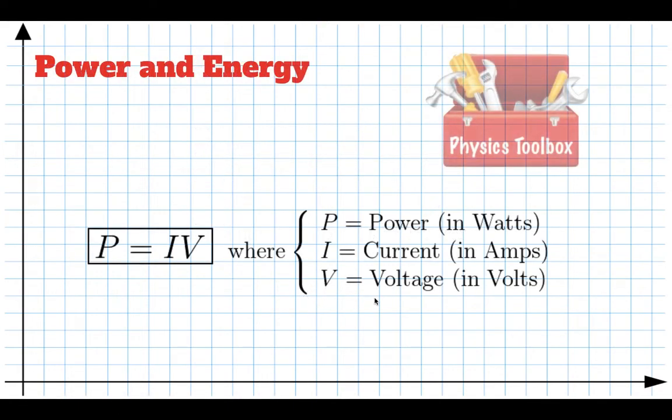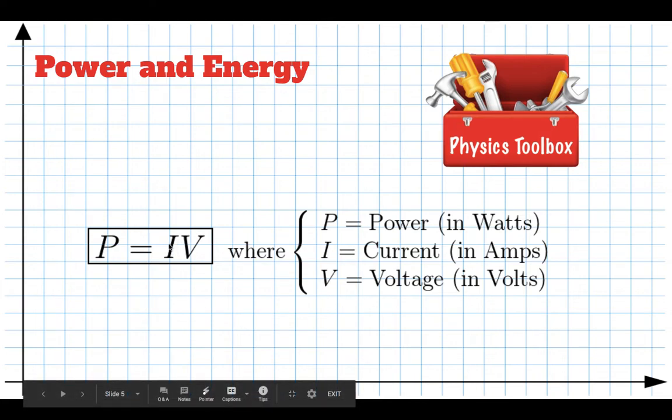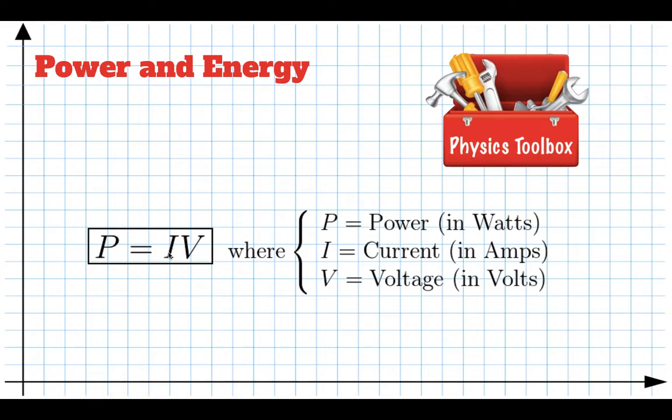So here's a handy thing to put in your toolbox. The power in an electrical circuit is the current times the voltage. And we've covered both those things so far. The current is the flow of the electrons, how many electrons or how much charge is flowing per unit of time. The voltage is the kind of push on the electrons, making them go. It's their energy per charge. And the product of the two is the power, which is measured in watts, which is also joules per second. Okay, so pause the video if you need to get that jotted down. That's going to be our big equation.